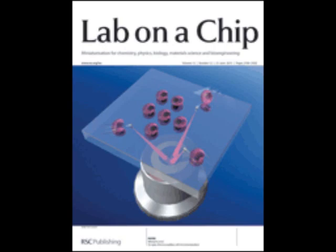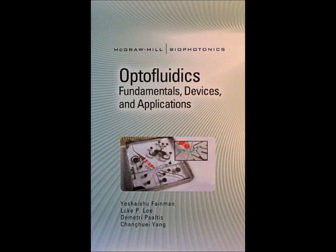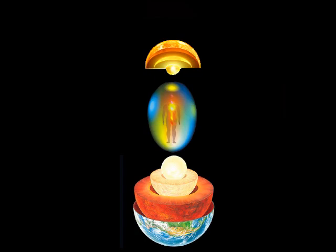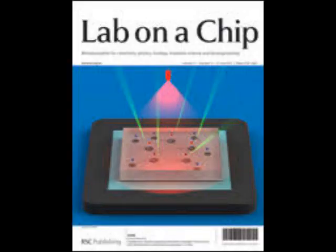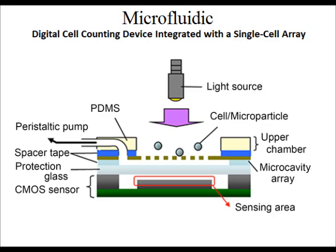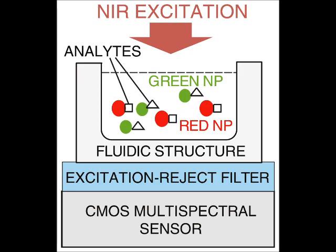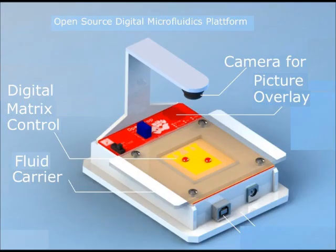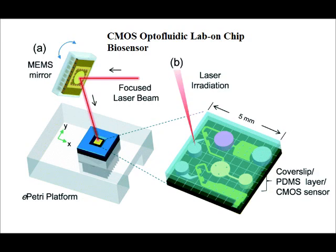And when we bring in the sun, this changes the equation to what is called optical fluidics or optofluidics or something to that effect. And this includes a lab-on-chip platform. The internal and external structure and dynamics of the Earth relative to the sun and the moon is a mirror image of these technologies that we are looking at here.